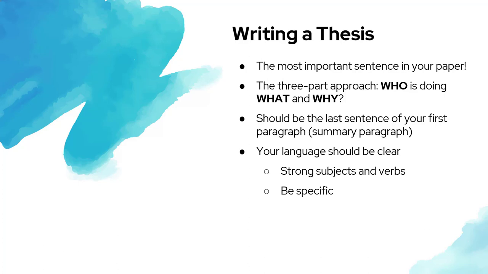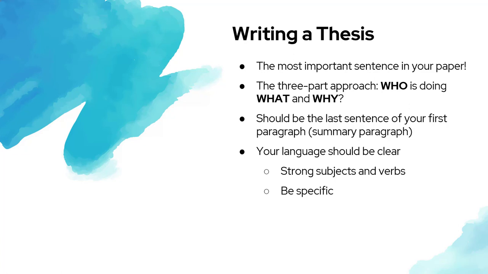As is true with any piece of academic writing, your thesis statement in your rhetorical analysis is the most important sentence of your paper. It should fully encapsulate the main ideas of your own rhetorical analysis. I realize that most of you have probably written some kind of thesis before, and many instructors have different ways of teaching the writing of a thesis, but I like to stick with a three-part approach. When you're approaching writing a thesis, I think it's important to cover three things. Who is doing what, and why are they doing that thing?